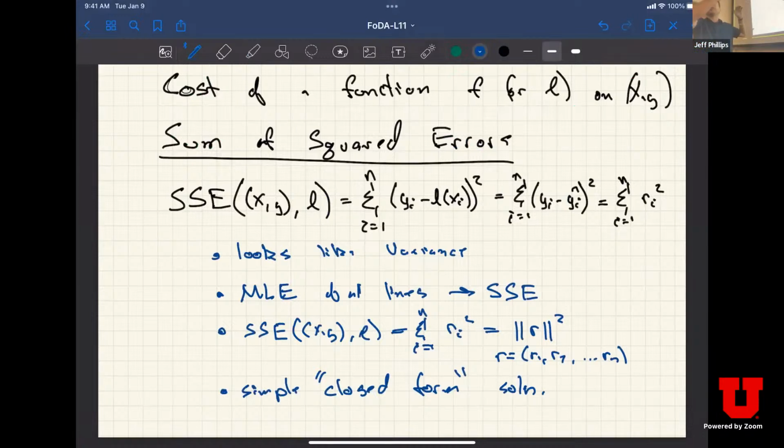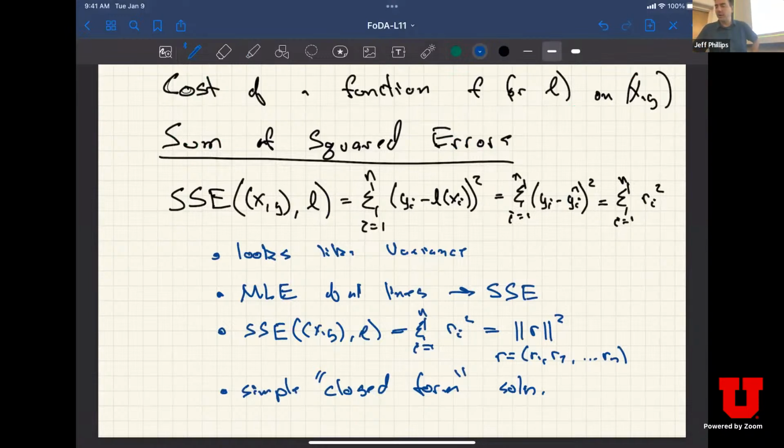These are monotone transformations. So the minimum of this will be the same as the maximum of the maximum likelihood, written down in a way I'm not going to do in this class. So the MLE is the best estimator when you assume that the noise is normal. Yes, when you assume the noise is normal.